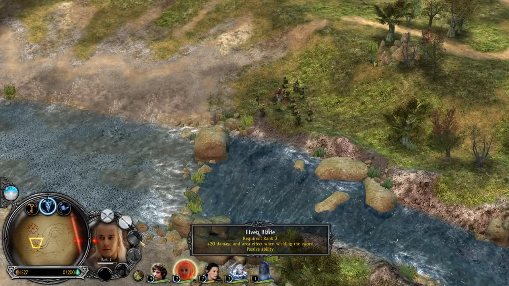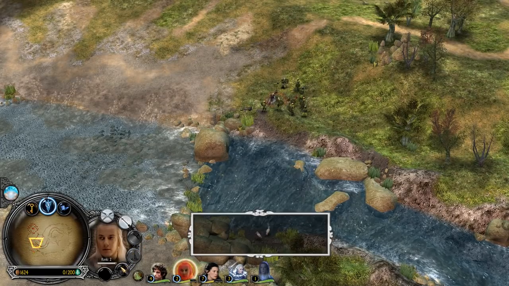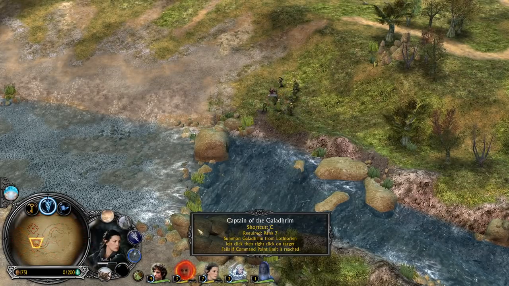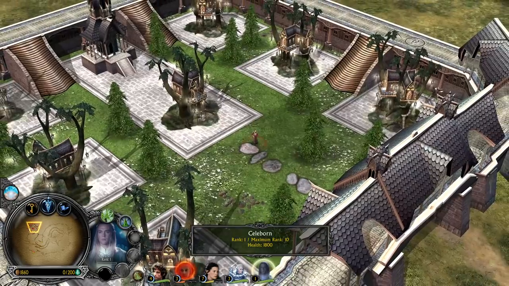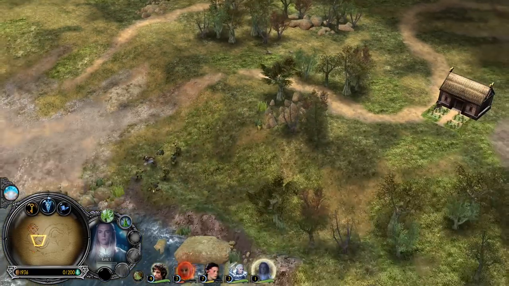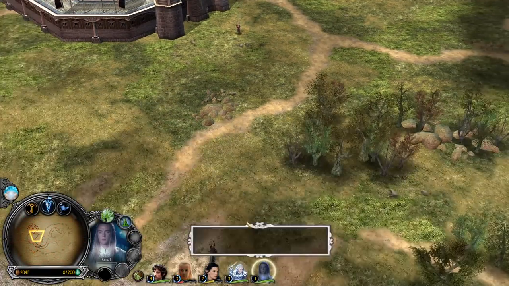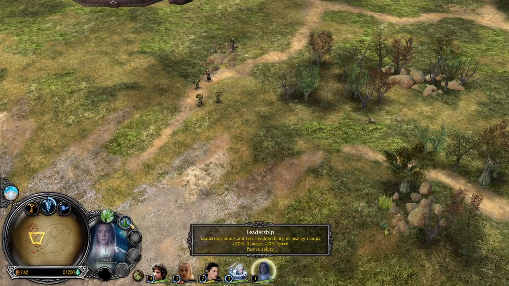With level 3, he has the Elven Blade. And Leadership with level 5. And last but not least, the Captain of Galadriel. Summons Galadriel from Lothlorien. Okay, look at the damage from these heroes. That's quite nice. Now we have the husband from Glorfindel. Not Glorfindel, my bad. From Galadriel, I mean. Sorry. Okay, Elven Blade and Leadership.